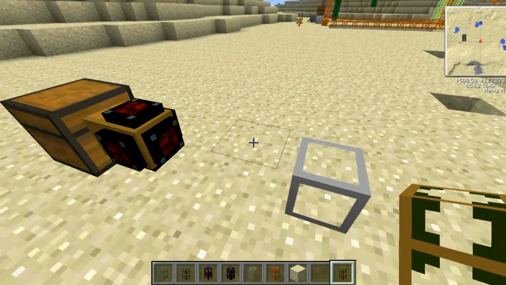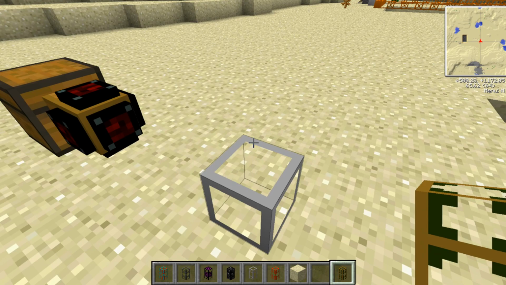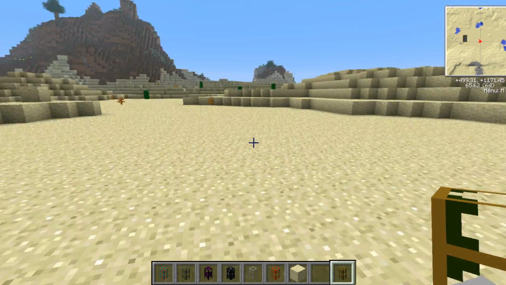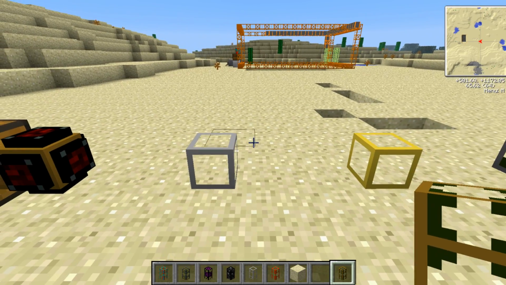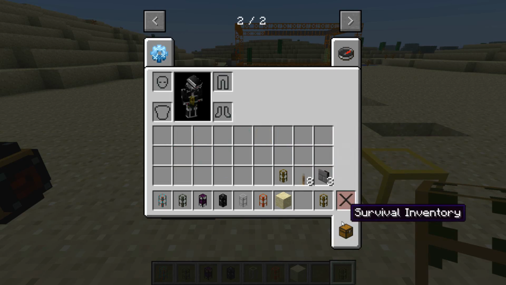And finally, here's another really cool pipe, the iron pipe. I believe there's also a waterproof style that does the same thing, and probably even electric, but it allows you to change the direction that all things will flow. So how about we get a wrench real fast.